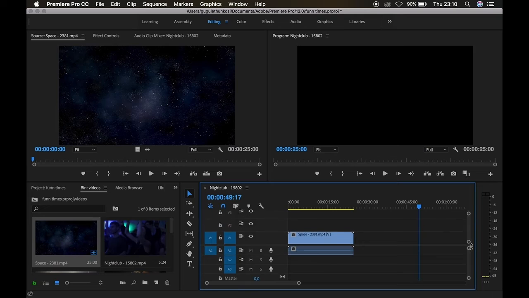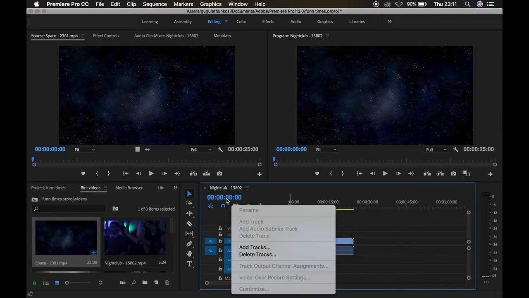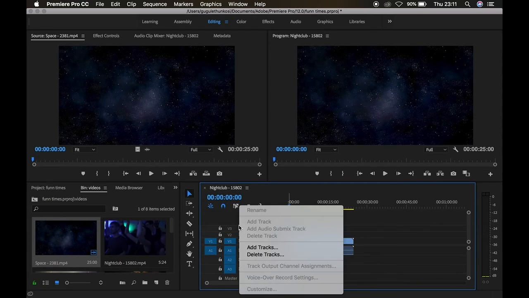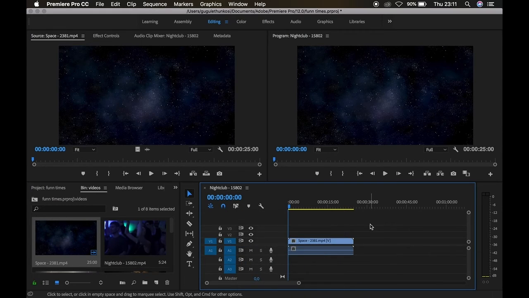You can create tracks. So you're gonna right click there. There's an option there that's supposed to appear, which is add track. We can add tracks and delete tracks. So let's do this. I just want to see if it's gonna work. But yeah, I think that's basically it.